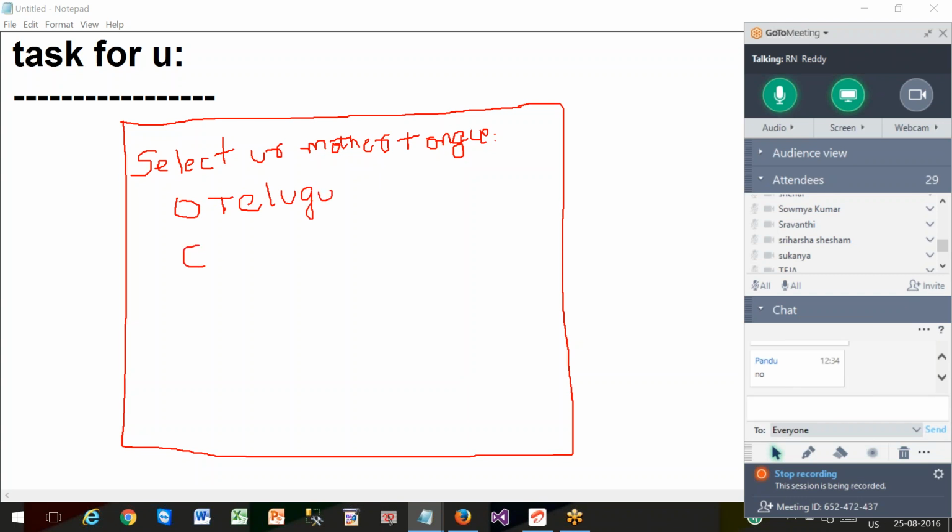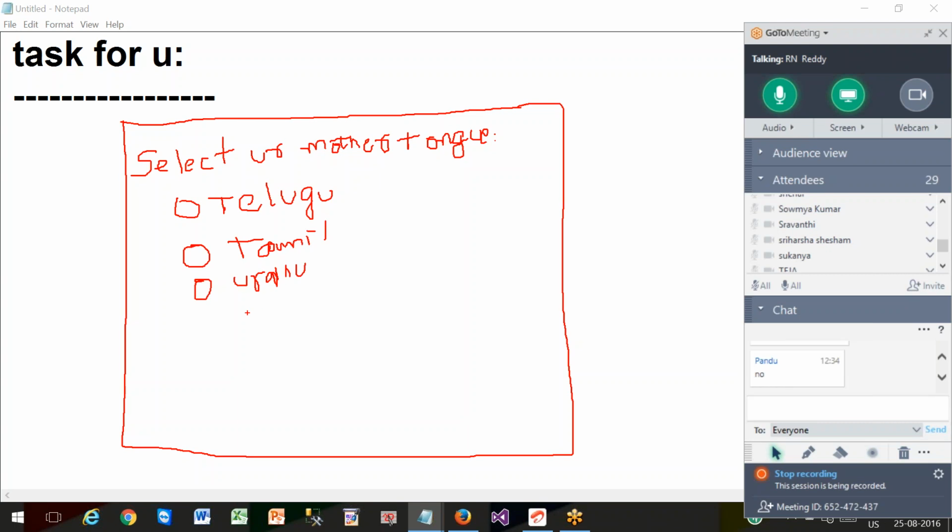Second radio button is, tell me some other mother tongues. Marathi. Let's say Tamil. The third one is Urdu. Marathi, or whatever it is, Urdu.